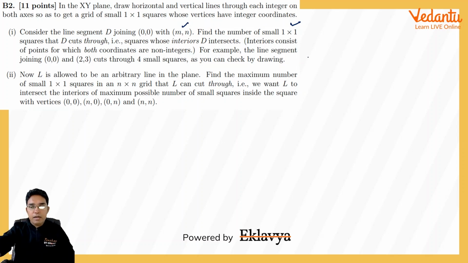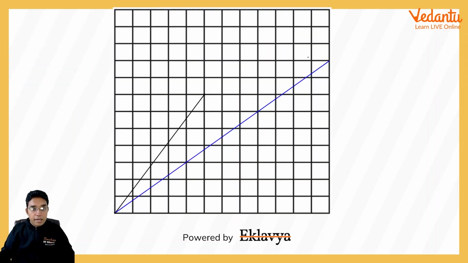To understand that, what I have done, I have drawn a grid, and it is a 12 into 12 grid, you can check, and I have taken 2 points. One point here is 5, 7. You can count 1, 2, 3, 4, 5 on the x-axis, 1, 2, 3, 4, 5, 6, 7 on the y-axis. So this is 5, 7. Now this is my O point, or rather they have called this as D point. Let me call also this as D, and this point as A.